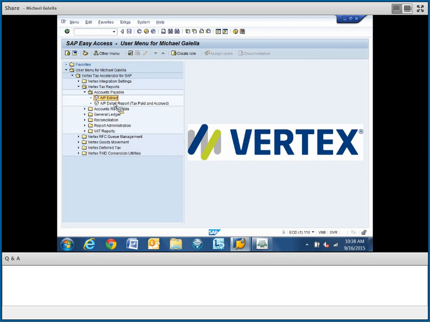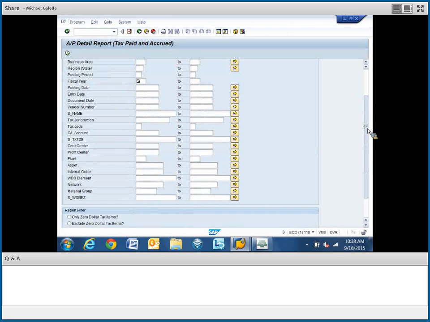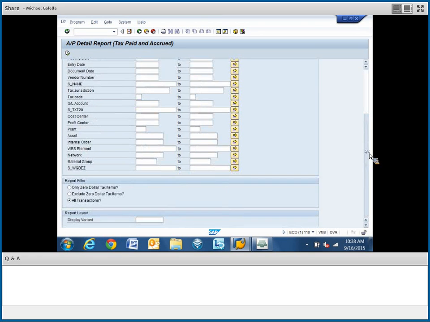So that's where we come to the detail report. We have a bunch of parameters that you could run this on. Certain parameters are required. We're always looking to enhance this, and if there are things that you don't have or want us to add, we can definitely do that. You can run it for specific doc numbers or types or tax codes. Required are a couple of fields, your fiscal year and your company code. I'm just going to do something pretty simple and run it this way.